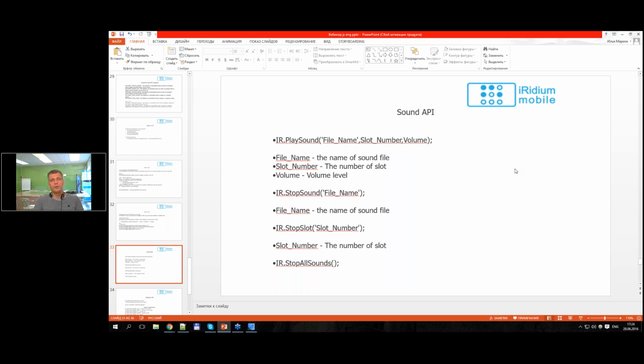The slot number will be 0 and the volume will be 100%. So the next command in the sound group is stop sound with file name. If you want to stop playing background music, you should write ir.stopSound, and the input parameter will be background music.mp3.